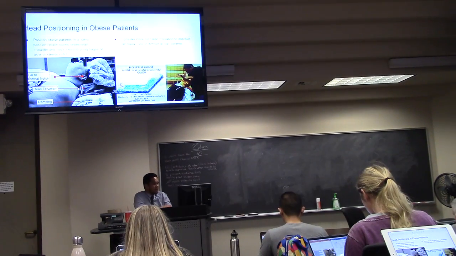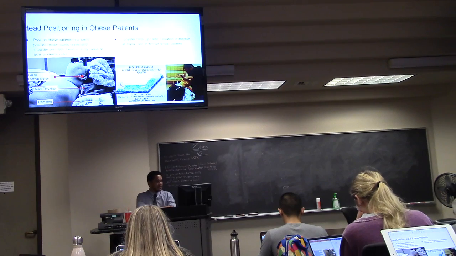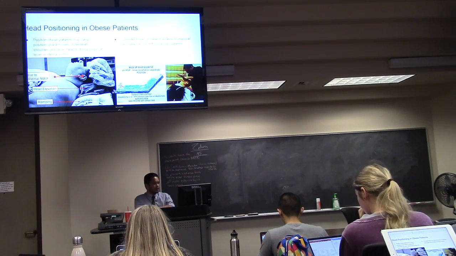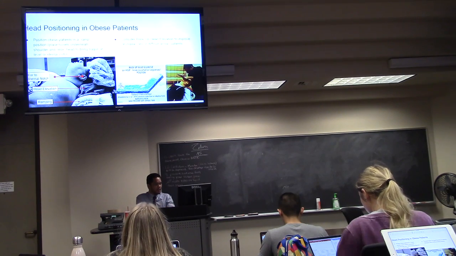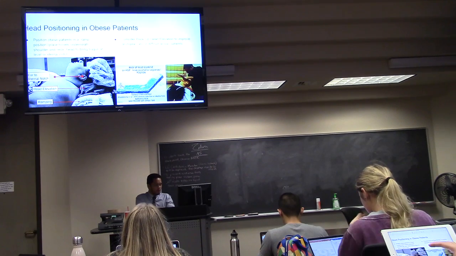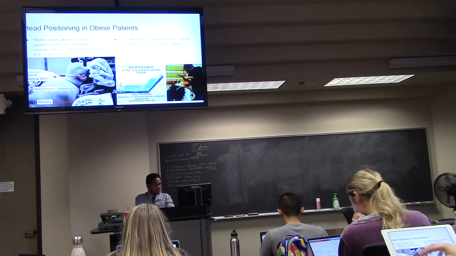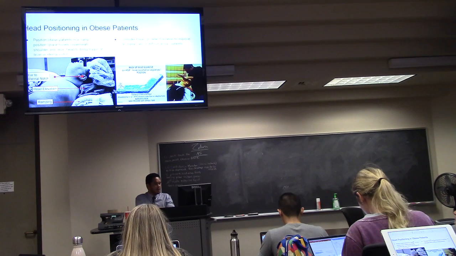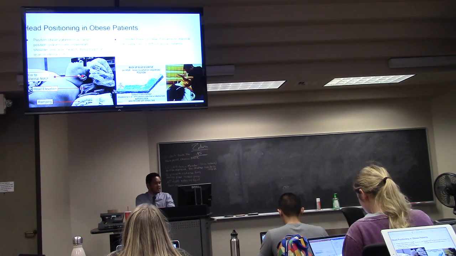And then again, most of our patients now are obese. So the most important thing is what's called the ear to sternal notch positioning. Basically, you do what's called a ramp. You put more than 10 centimeters of padding behind their head and behind their shoulder blades to elevate their head so that their ear, the tragus, is at the level of the sternal notch. This is the only way that you're going to see that airway. If not, you're never going to see it in these obese patients.